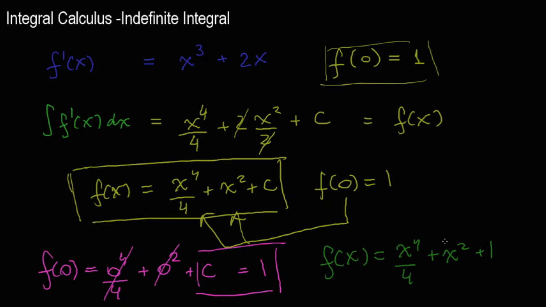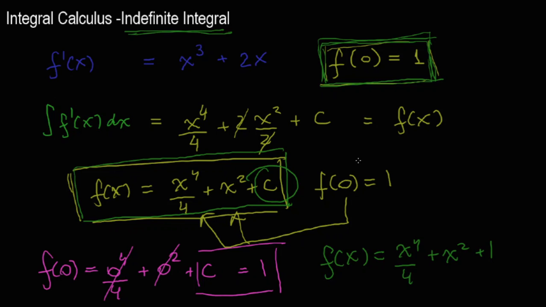Most importantly, if no information is being given, so if you don't have any values like this one and you're asked for an indefinite integral, you're just going to leave the c there, a constant. You don't know what it is, you would need more information to find it out, but there is a constant there. Just for you to be aware, if you don't have any information, when you're calculating your indefinite integral, you will just leave it like this yellow answer here. This constant is often also referred to as the constant of integration. I think that's enough for today.